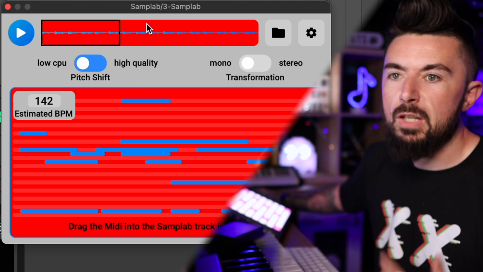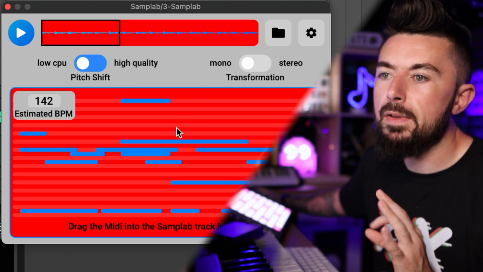This is good if you want to remix or make sample loops your own. You can grab a sample loop and completely change the melody. Say you get the sample loop but you don't actually get the MIDI with it, this is perfect if you're remixing something. You can literally go in there, get the MIDI from it and change it using that same sound that they've used in the sample pack. It's absolutely crazy.